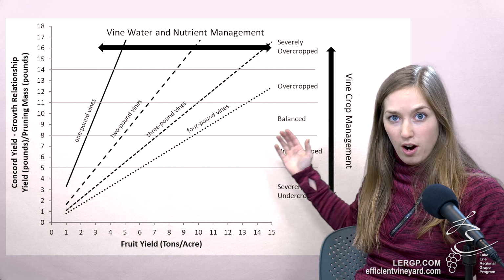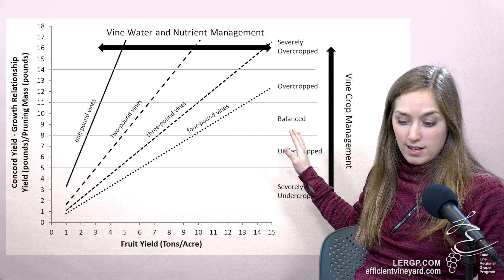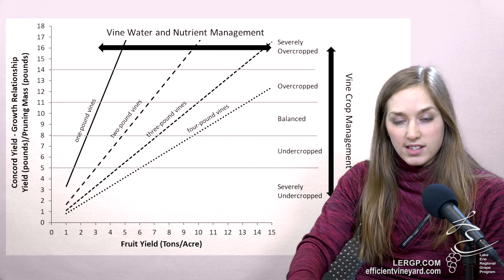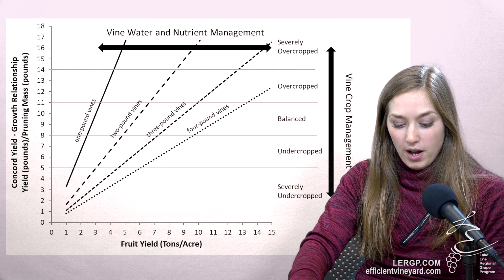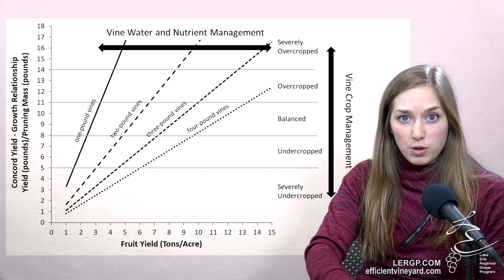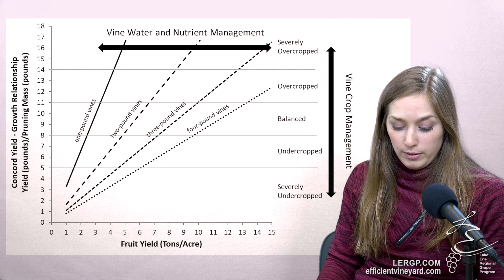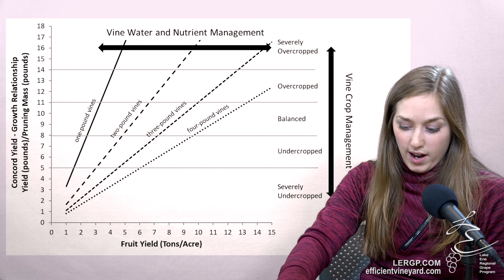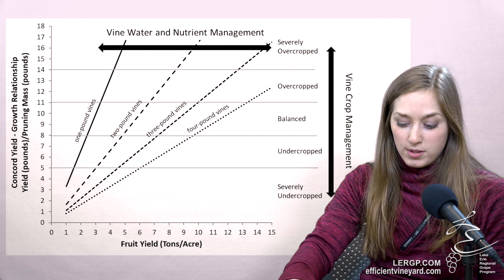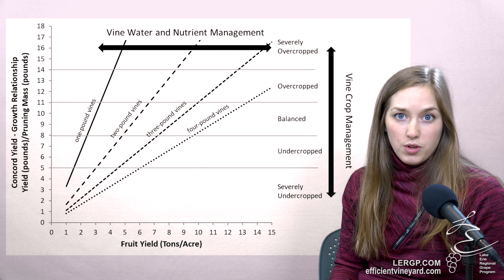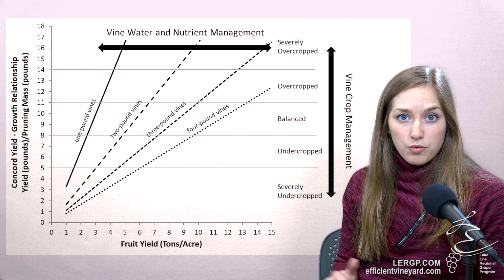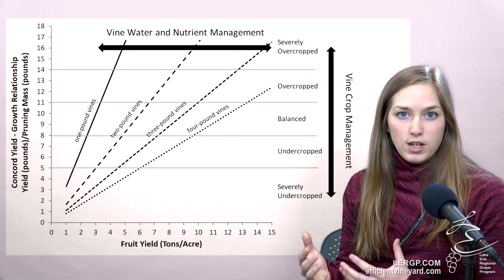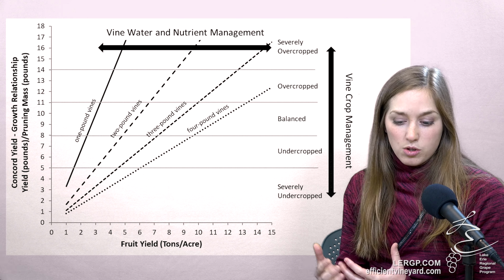So if we go back to our figure here from Dr. Bates, the severely and overcropped vines, we don't know their vine size explicitly yet. We will, but they're in that 11 to 14 range on the Ravaz index. In this case, we want to take those vines down from severely overcropped into balance. And the way we're going to do that, since we're going to prune uniformly, we're going to take a machine and hand follow up through this vineyard. So we're leaving essentially a fixed node number across this whole vineyard.